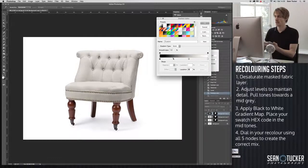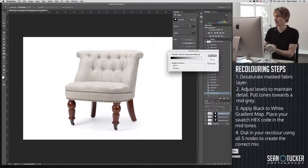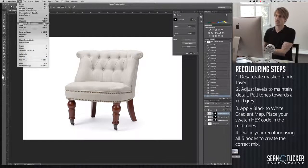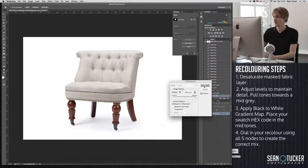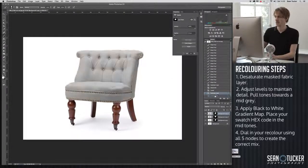I'm going to take my blacks out a little bit. You can see in the stitching it's coming in a little bit there, and I don't think I'm going to do anything to the whites this time. I think it looks pretty good actually. It's giving me some nice roll off, and it's not looking like a white fleck like it did on the previous one. It's looking pretty good. OK, OK. And I'm going to go File, Save As, down to JPEG and Pebble. You can see we're slowly starting to build up a category of the different colors that we've got based on our base image.